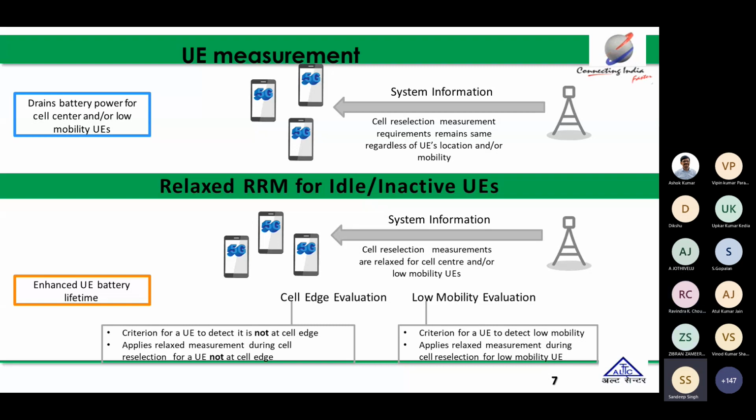Paging is a different concept now. When there is an active call, or incoming data comes towards the UE, then a paging message is sent. We will discuss in one slide how paging is done. The UPF notifies the SMF, then the SMF notifies the AMF, and the AMF broadcasts the paging message for the connected UE or idle mode UE.